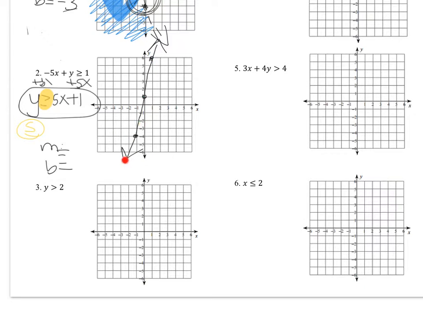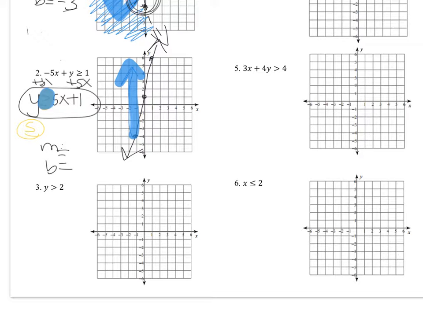So this line is like I'm taking a pair of scissors and cutting along my coordinate plane. I have cut this coordinate plane into this piece and this piece. So I have to ask myself, which side of my line am I going to shade? So go back to your inequality symbol. This inequality symbol is a greater than symbol. So greater than means up. So pick any point you want, it doesn't matter which one, and draw an up arrow. Because my up arrow is on this side of my line, that's the side I'm shading.